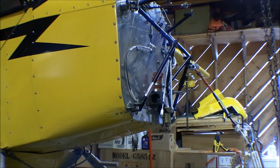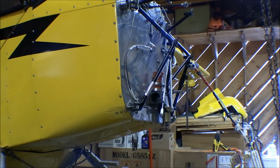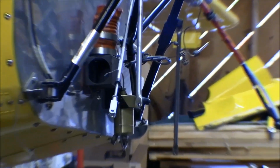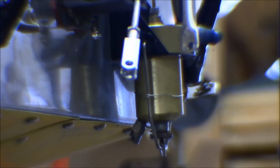We got the firewall pretty well cleaned up, and everything inside the cabin section, all the controls and fuel lines and all of that stuff are all checked out, and all that stuff works pretty good. I got the new throttle cable on, and all of that is done. So one of the things I can do now is go ahead and drain that gas collator and check it out for any contamination in it. And that's easier to do now with the engine off than it would be with the engine on there, so I'll do that now.